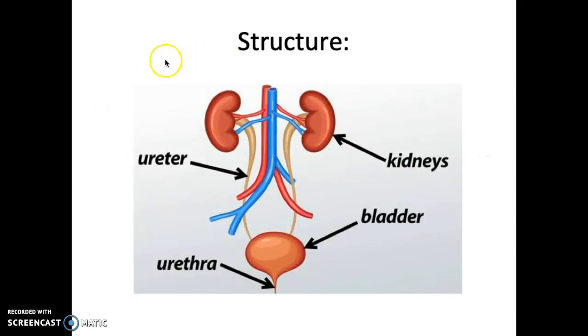So in itself, the urinary system, pretty simple. We have the two kidneys. We have the ureters, the two ureters on the right and left side. We have the bladder, which is the urinary holding tank, and then the urethra, which is different in males and females. Males have 3 different parts. It's longer. It's also the same tube that bears the reproductive organs, or is part of the reproductive organs, whereas it is 2 different things in females.